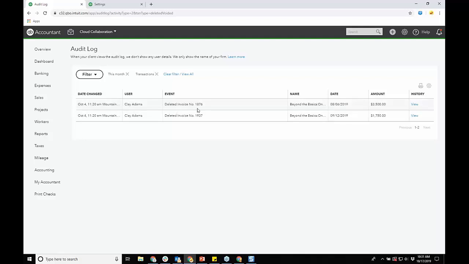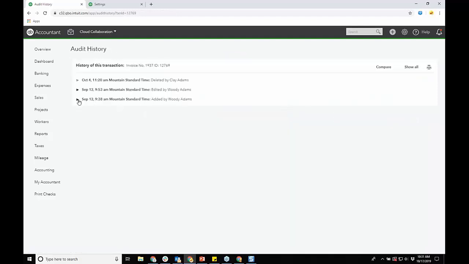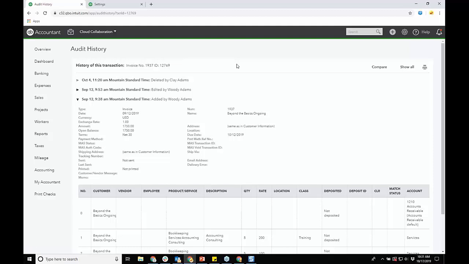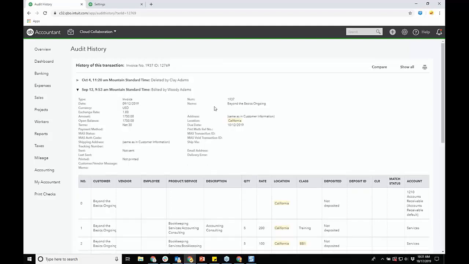So Clay deleted this invoice and this invoice. And you can click view and figure out what happened. On September 12th, it was created, right? And who did it? And then 15 minutes later, I added a location to it. So I was doing some location tracking. And for whatever reason, on October 4th, it was deleted. So you have that ability.